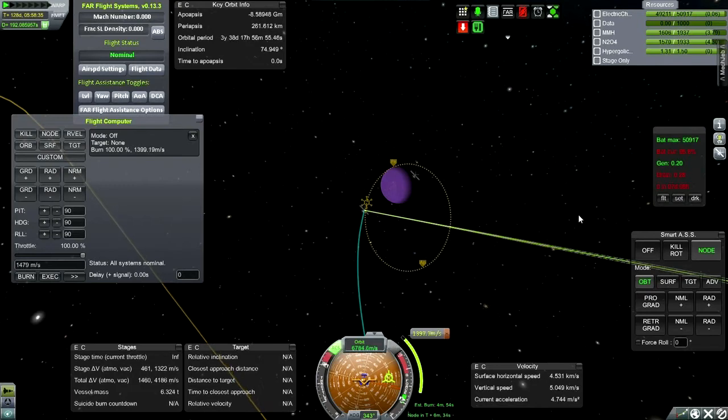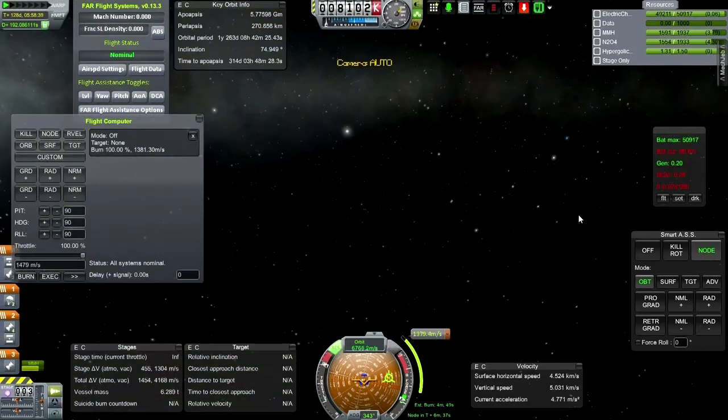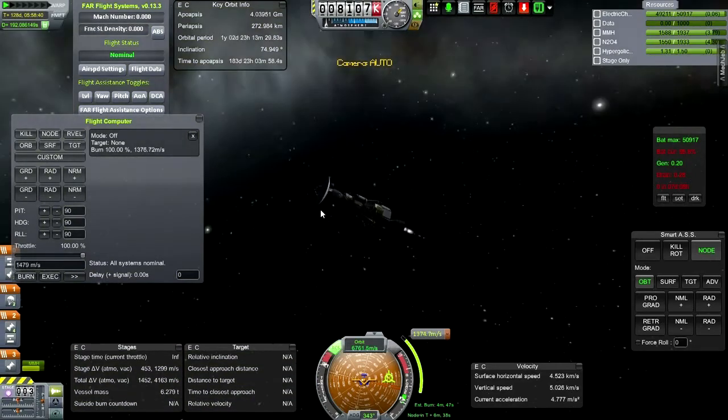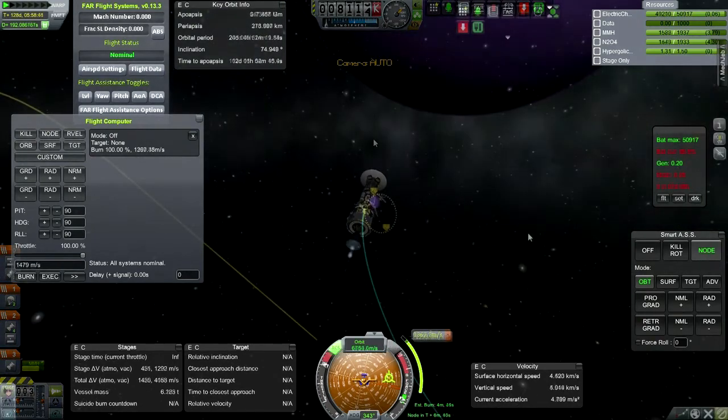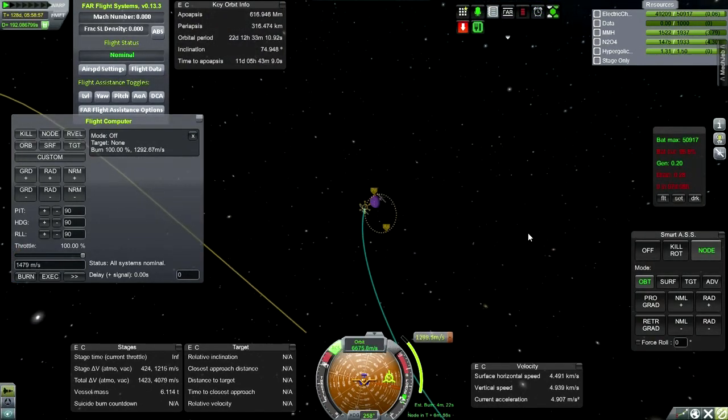Oh, I suppose I might as well give the... Well, actually, I'll hold off on the command to get the solar panels out. Just in case. Okay, we have orbit. Periapsis is pretty high. At least we wouldn't be hitting any drag at that height, even though we'd be hitting physical time warp territory.